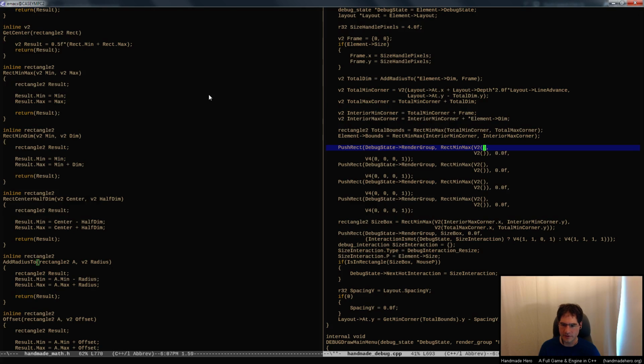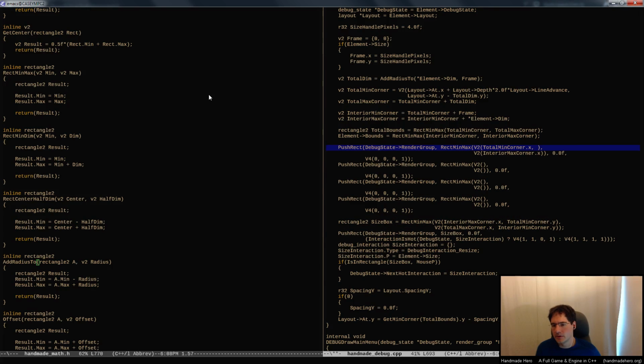So what I want to do is the width, the interior min corner, right, and the total min corner. Got those in the wrong order there. Total min corner, interior min corner. These form the min and max that I'm drawing to xy's. And then the y is just going to be the minimum y, obviously, right, would be, you know what I just realized? These two are backwards too, aren't they? Right. This is going to be greater than this, always, right? So these are the minimums here, and these are the maximums.